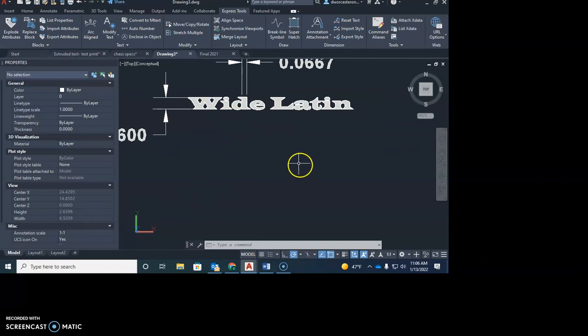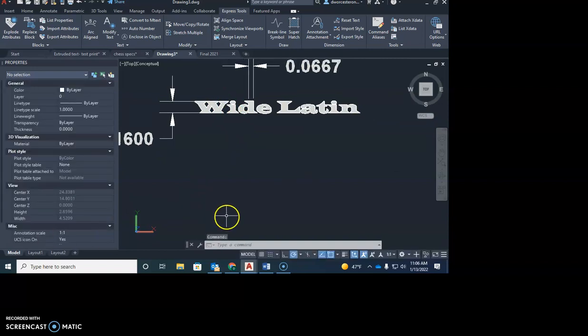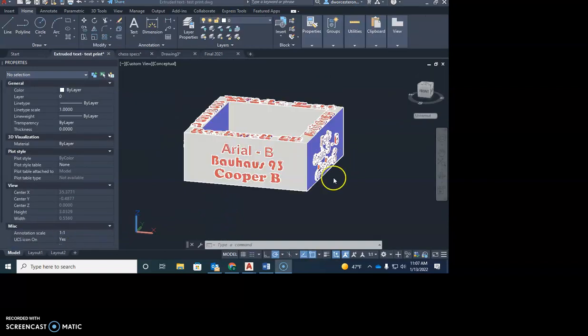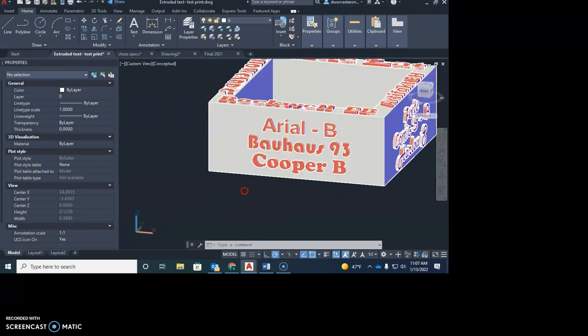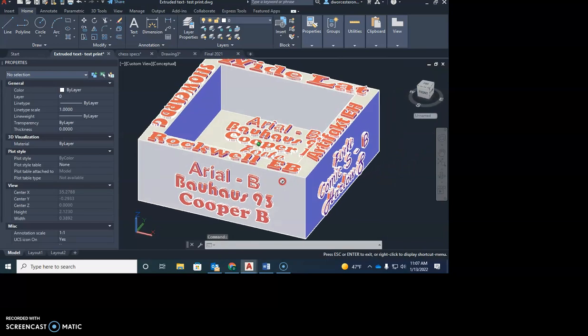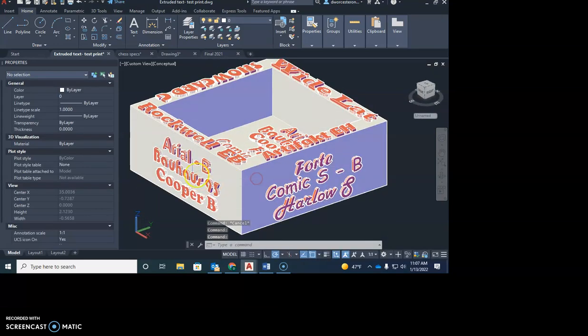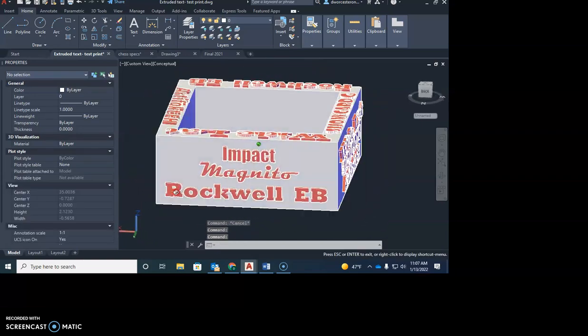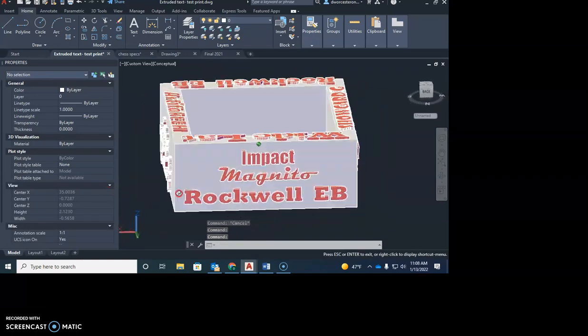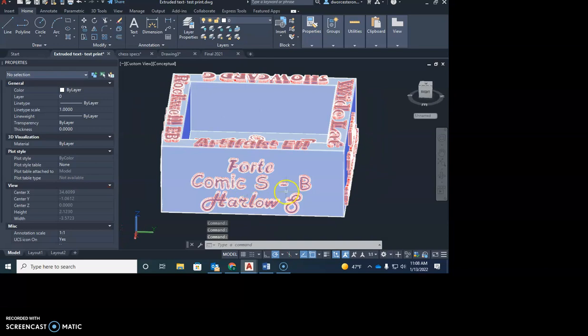So there's some examples. I have a little block I'm going to print for that, and I'll show you that now. Here's a little 3D block that I've created. Now what I'm going to do with this block is, I haven't printed it yet, but it will be printed. It has all those texts that I just went through, plus some more. It has 12 different text on it. And I have 12 texts going around the outside of this, so it's going to be printing from the base up, so they're going to be printed kind of on the side.